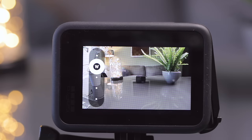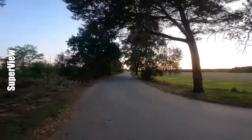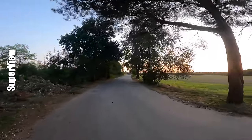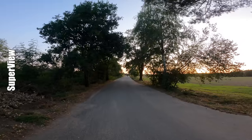With this symbol, you can change the focal length of this camera. Since this camera only has one lens and is not able to zoom, it will basically crop. So that is super view. I can recommend to use that mode if you do skiing, snowboarding, or if you are flying an airplane or something and you would like to catch the entire flight deck or the entire scene. That is super view.